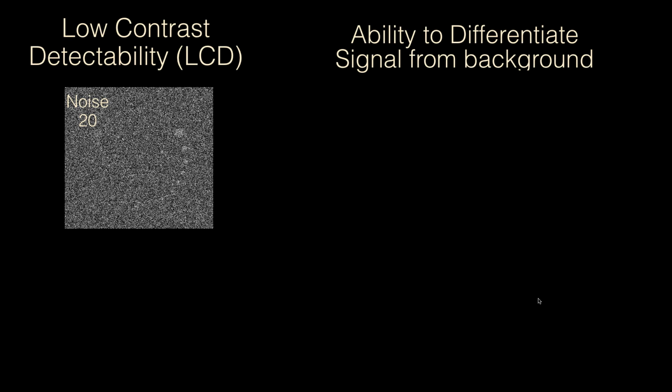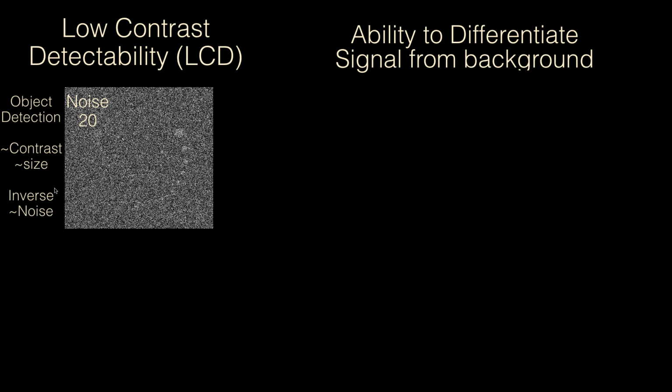So one feature that we talk about is low contrast detectability. In this case, this is the same contrast phantom that I showed on the first slide, but now that contrast phantom is shown in the presence of a significant amount of noise. And if you don't know where those lesions are ahead of time, it's very difficult to appreciate any of the lesions. And if you can appreciate any of the lesions, the ones you could appreciate would be just the highest contrast and largest lesions, as shown here.